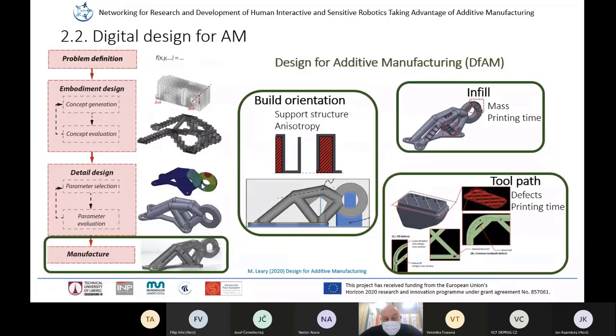But in this step, it's extremely important to make the design for additive manufacturing a reflection and try to apply some rules, because there are a lot of aspects that can change even the original design. For example, the build orientation. In this gray U-like part, the gray itself is the part, but the red region here are the supports. Depending on the orientation, if it's up or down, the amount of support that we need is different. And it means that the printing time is different, and the cost in materials is also different, and so on.